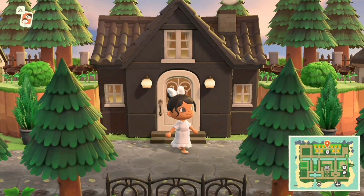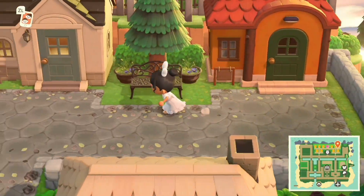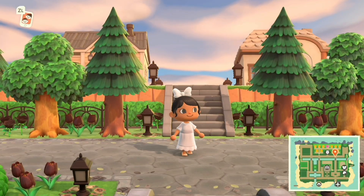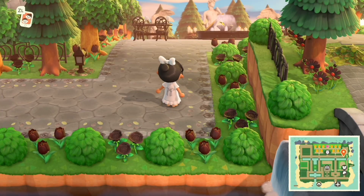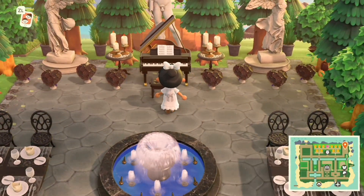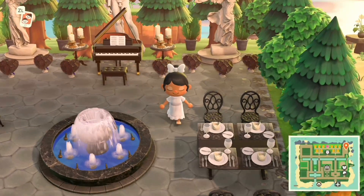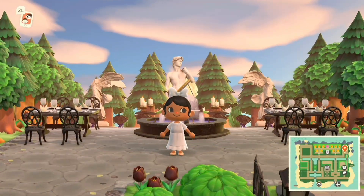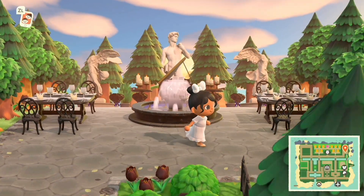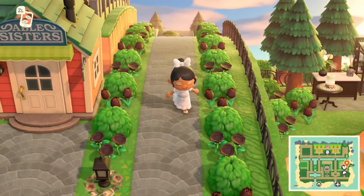That was the creator's home — super beautiful. There's Roscoe; Roscoe always scares me, it's the red eyes that freak me out, but it's cute. This island is so stunning. Here's the infamous statue that a lot of people found funny — I found it funny too when I looked back. Still such a beautiful place; I'd love to eat here. Imagine this place at night though — the eerie vibes. Actually, I feel like the dark furniture pieces would blend in at night.